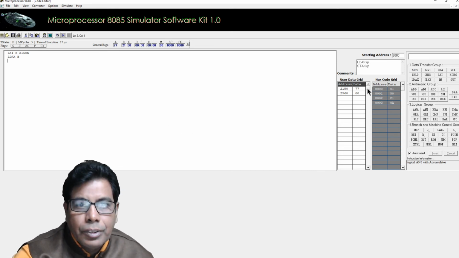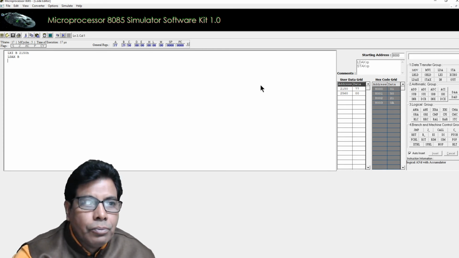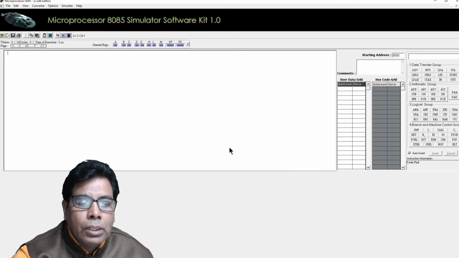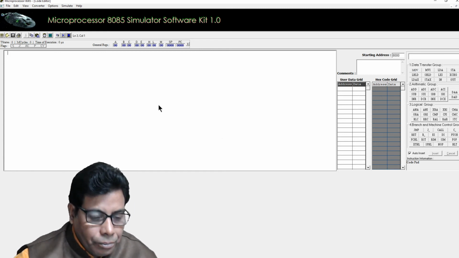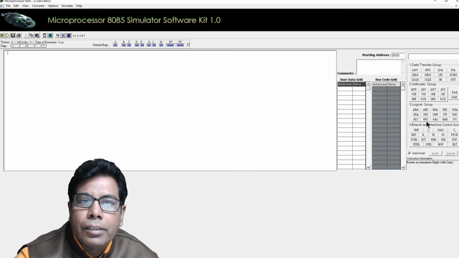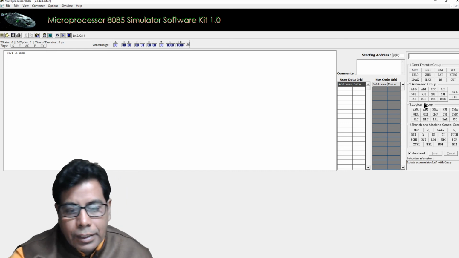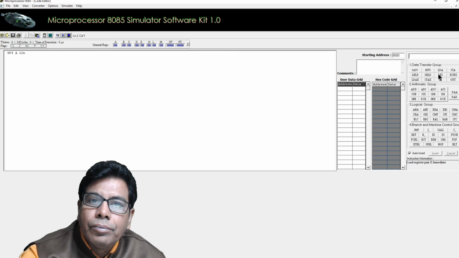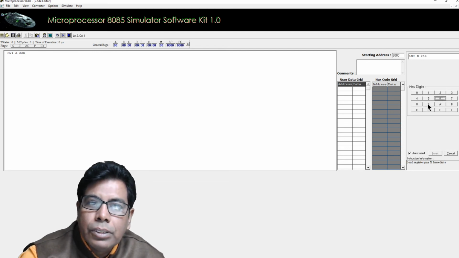Then we have the next instruction, STAX RP, which is just the opposite of this. This will store the accumulator with the register pair. Again, only the B and C register pairs are allowed. So again we'll clear this program and now try to load some data in registers so that it can be loaded into the memory. I will take MVI A, 22, and then I will take LXI D, and here I can take 2560.